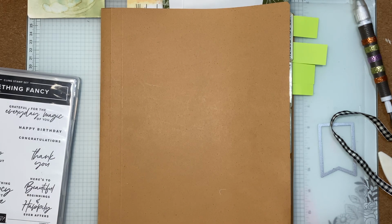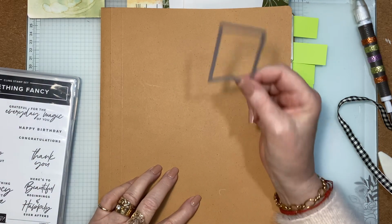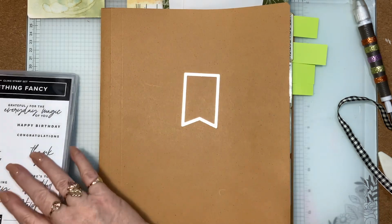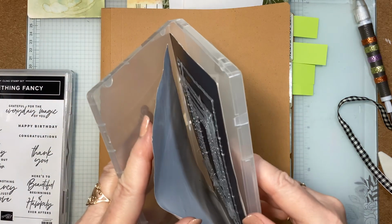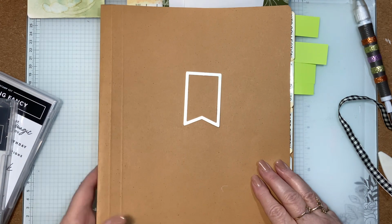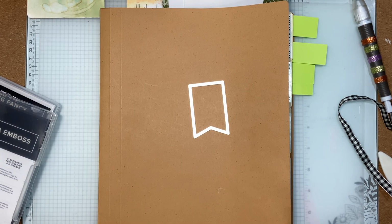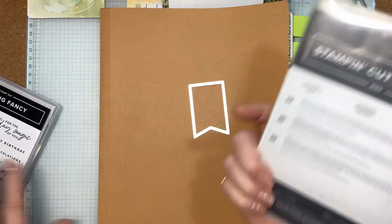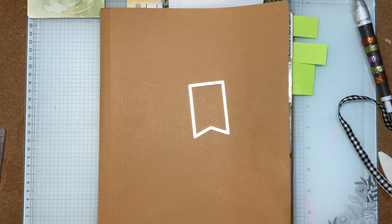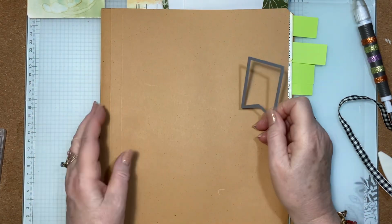I'm going to use the, what are these called? The Nested Essentials dies. I'm using this one here. I think it's the second largest. I'm not sure. Let me check. I keep all of my odd-shaped ones in... No, I don't know where it is. I have all of my basic shapes in a stamping case, just because I like to keep them together. No, I've lost it. Oh, my goodness. Anyway, suffice it to say, I've used one of these, the banner one.